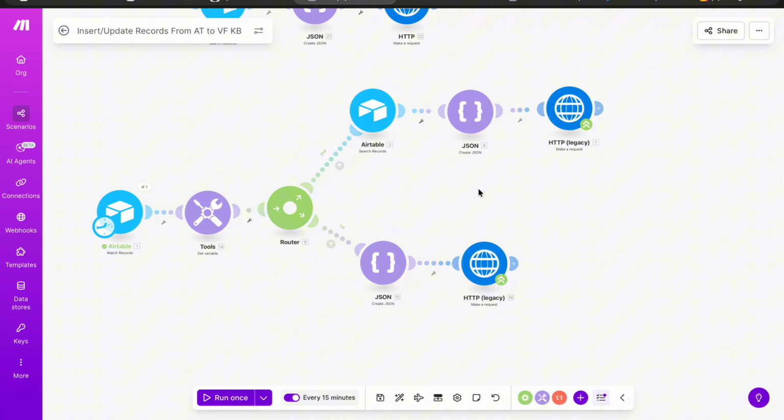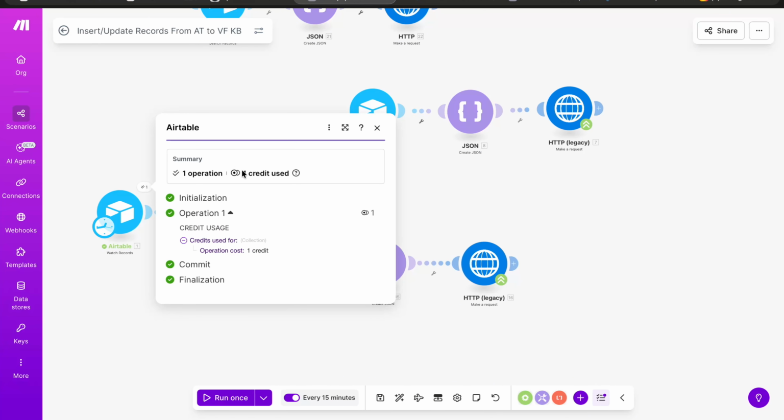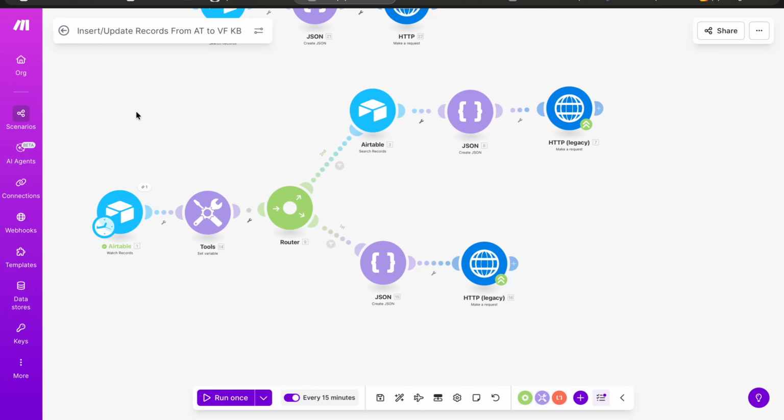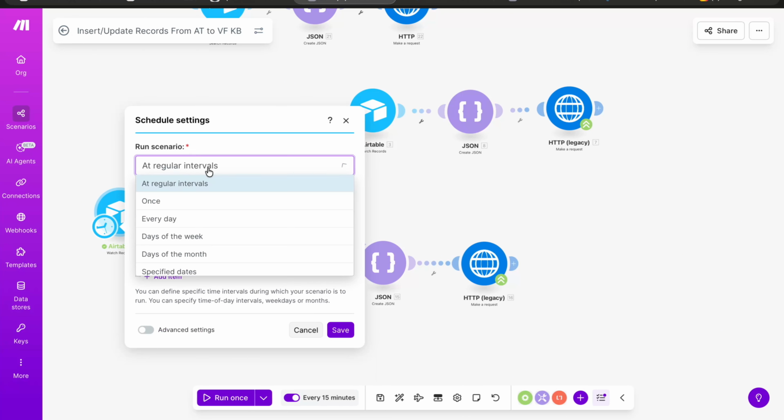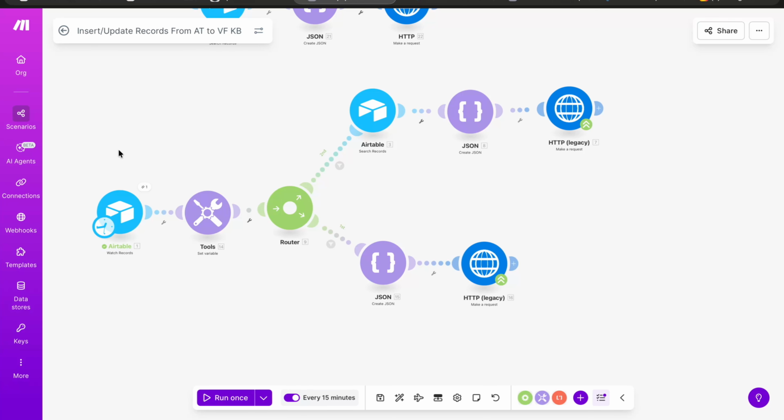If not, it will just output a single operation, which is one credit used, which is super cheap even on the free version. So let's say maybe you don't want it to run every 15 minutes, you can just click on this trigger. You will go to regular intervals, you will go every day once or every week, whatever, and you will have ensured that your knowledge base is being automated at all times.